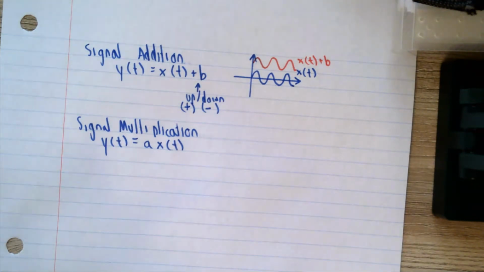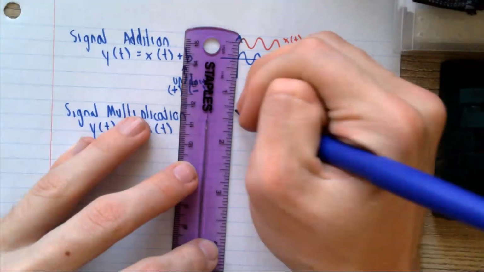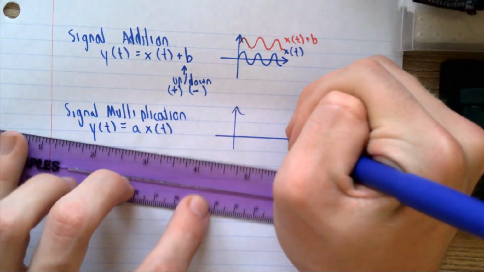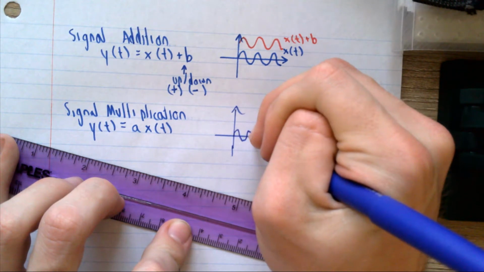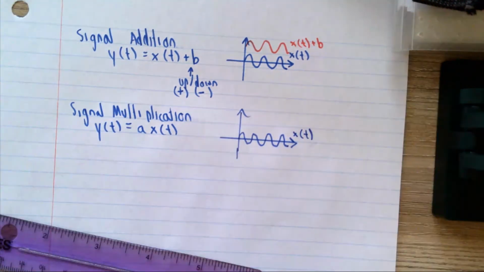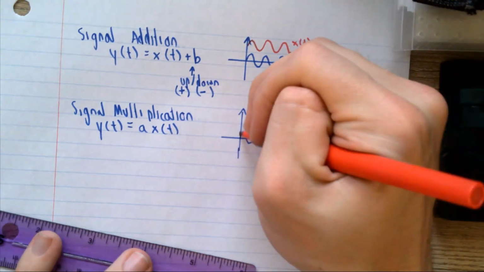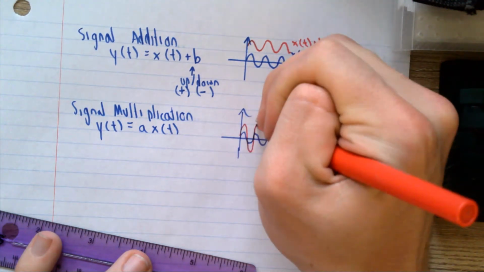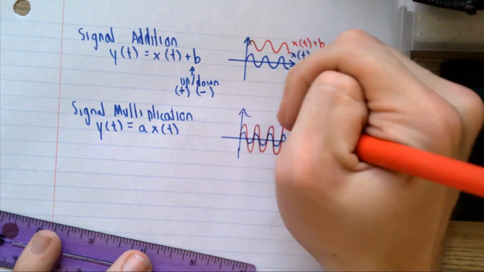And so here, if we draw it out, let's say we have the signal, again, our original one, which looks like this little waveform here. And I'm just going to call that my x of t. And if we amplify this by 2, so this would be 2x of t, it's going to go upwards, then downwards, upwards, downwards, and it's going to reach twice the amplitude for this. So it's going to be basically 2x of t.